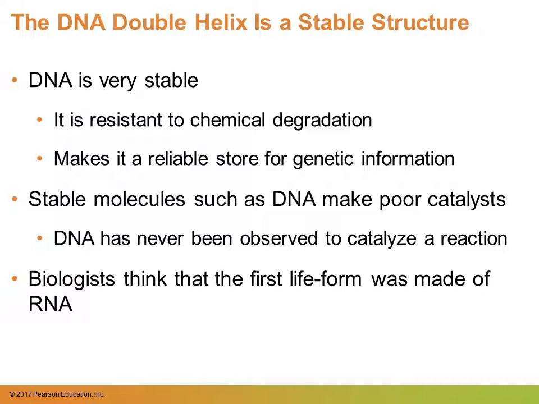The same thing is true at the cellular level. DNA has to be a stable molecule because it is a reflection of what makes us us. So it says here, stable molecules such as DNA are very poor catalysts. So remember what a catalyst is? A catalyst is something that speeds up a reaction. So DNA cannot build itself. It actually needs an enzyme to help build the complementary strand.